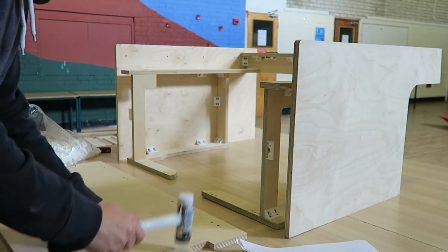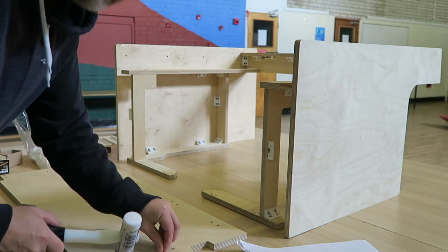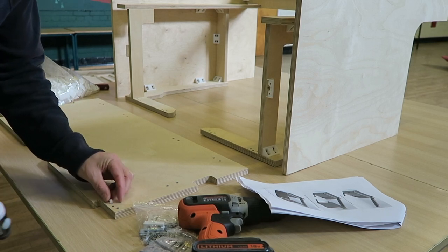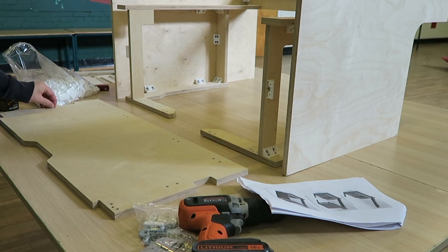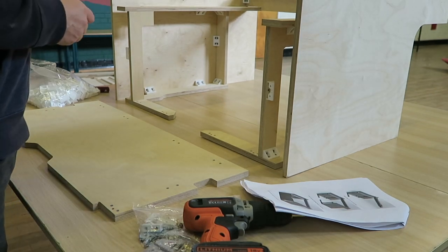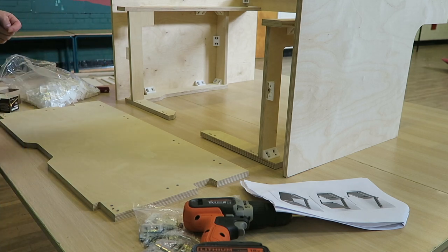So, back in the 80s, my dad built his own camper van. This was an LT28, which was a lot bigger. And he built all the furniture from scratch. But yeah, it's nice to follow my dad's footsteps. I'm sure up there, wherever he is, he'll be looking down and thinking, what the bloody hell are you doing?